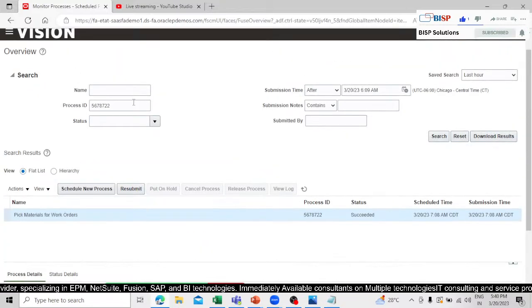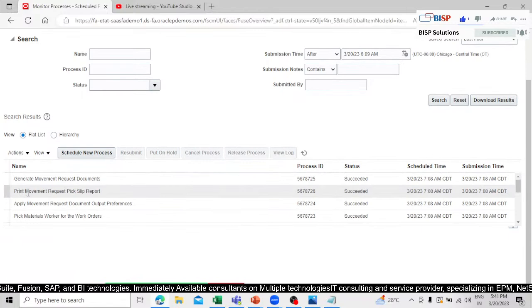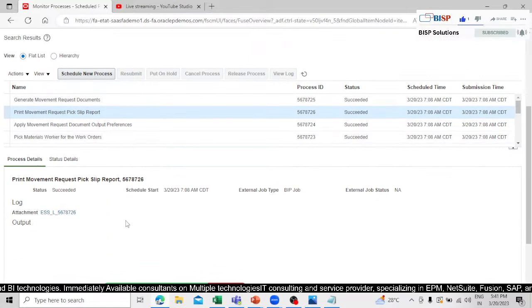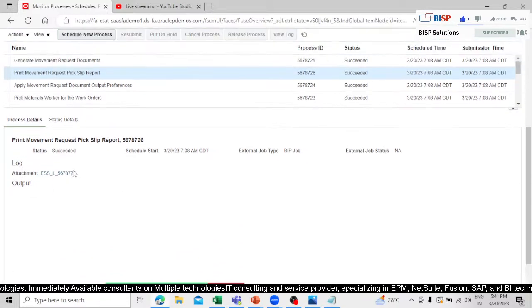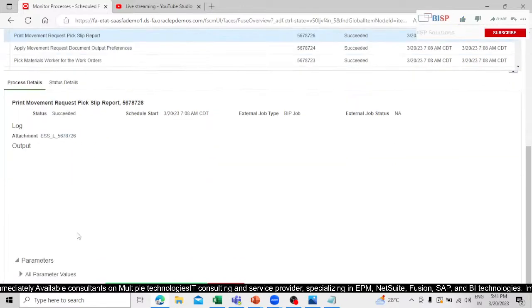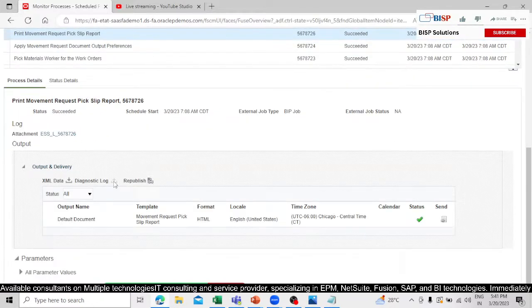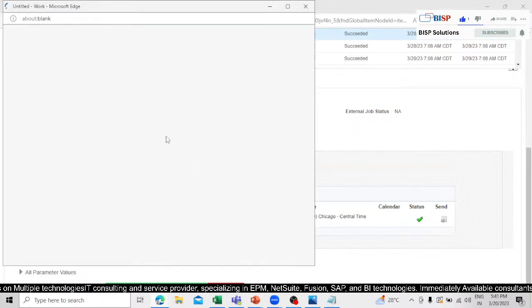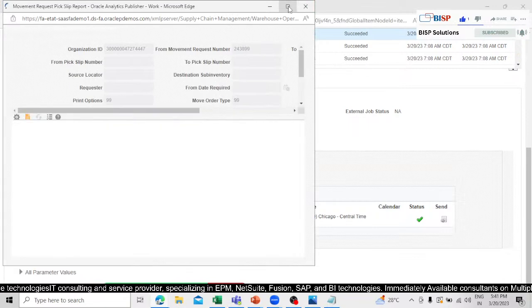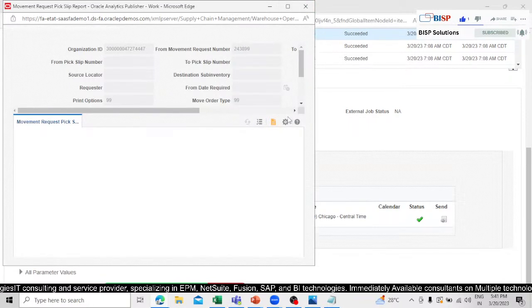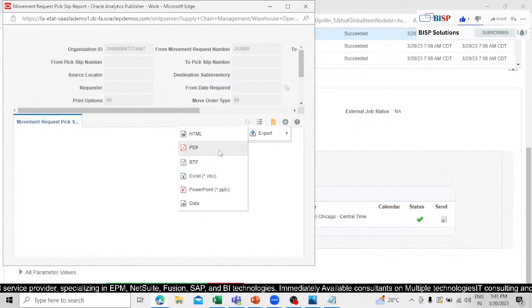Suppose I can refresh. So we have the print movement request pick slip report. Click on that and it will create some output. So succeeded, and yes, we have the output. Click on this republish icon. It will generate a report for that particular work order, right? So click on this export and click on this PDF.